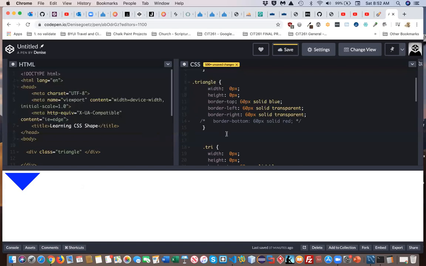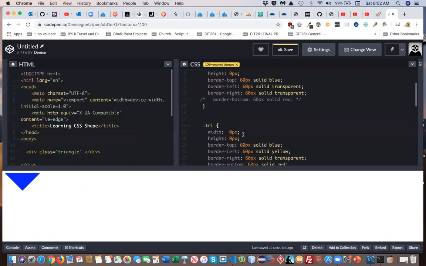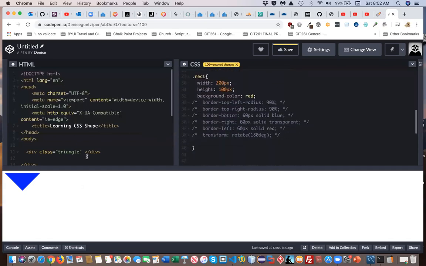Okay, and one last fun thing. Let's try and make our own little shape. Okay. So everything is just a rectangle, and we're going to start with just a rectangle. And let's say I wanted to add border radius. So that rounds that for me. That's lovely. Okay. And then let's do it on the other side.